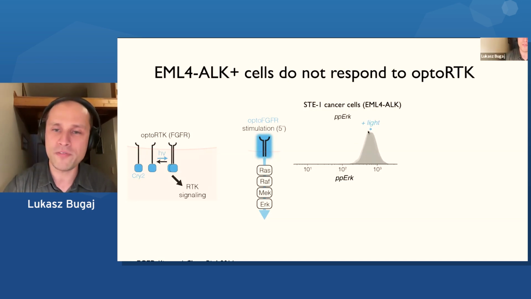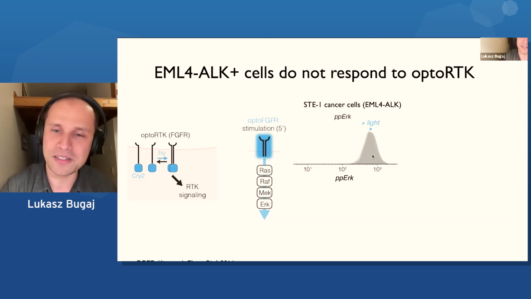So what we found when we turned the light on, and this is single cell immunofluorescence, is that the light gave us only a tiny shift in the distribution of activated signal. This is basically no response. We were very surprised by this because these optogenetic tools are very, very strong, and we expected a much stronger signal, but we saw basically none.